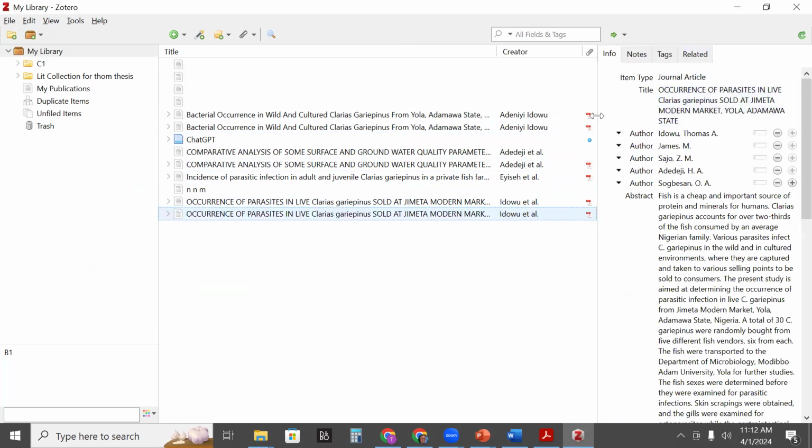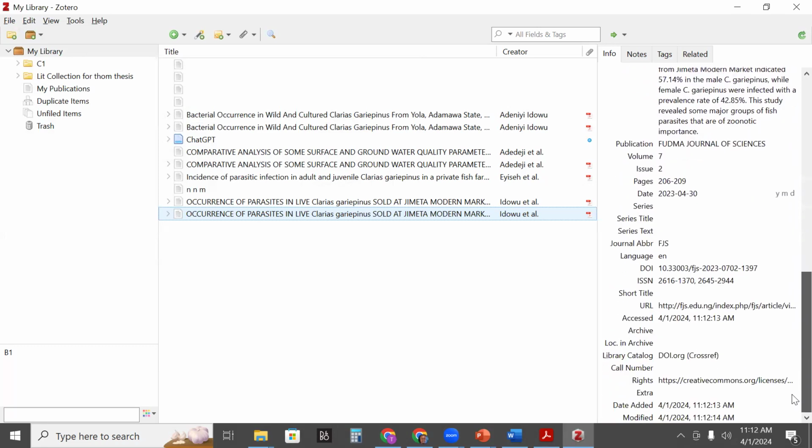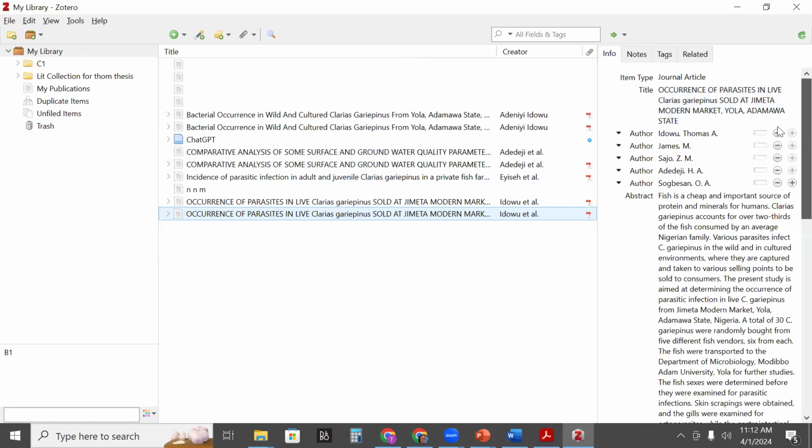Now you see the resource material. Other than the manual entry where you have to enter it one by one, you can see all the material, the title, the author. Then you have to double check to see that all the information is correct. Any that is not correct, you can actually edit. Like if this one is not correct, you can click on it and edit whatever you want to edit. So that is the second option by which you can add resource material to your Zotero library.